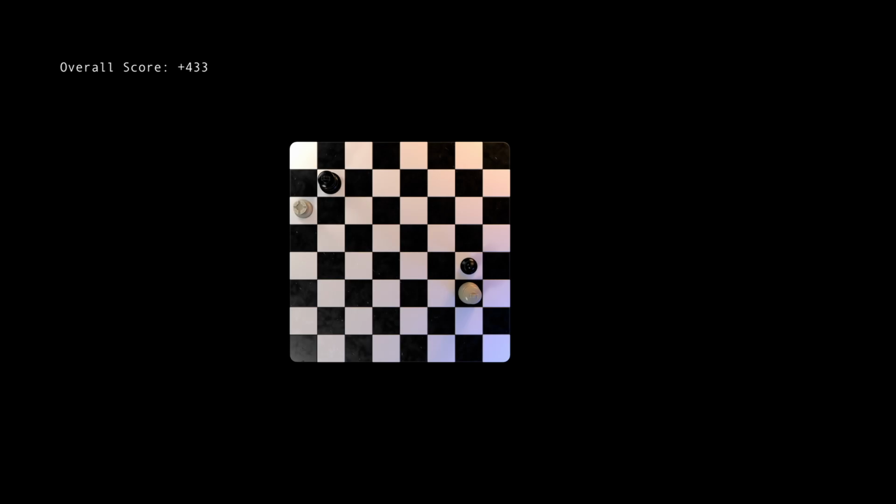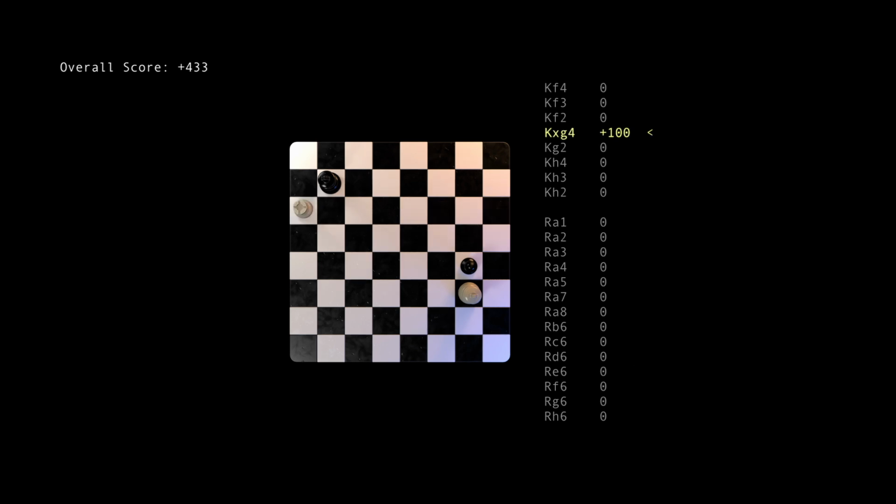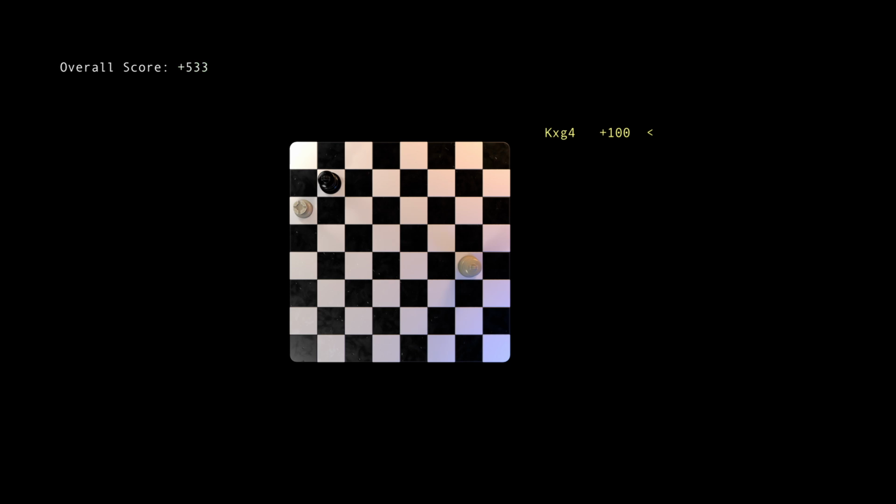So the engine looks at all the legal moves, makes one move at a time, evaluates the position and chooses the one with the best score. If it spots a shiny capture, it grabs it with zero hesitation. However, if we calculate further, the black king will capture the rook, resulting in a draw. So taking the pawn is bad. To win, the engine needs a plan, and that plan is called search.